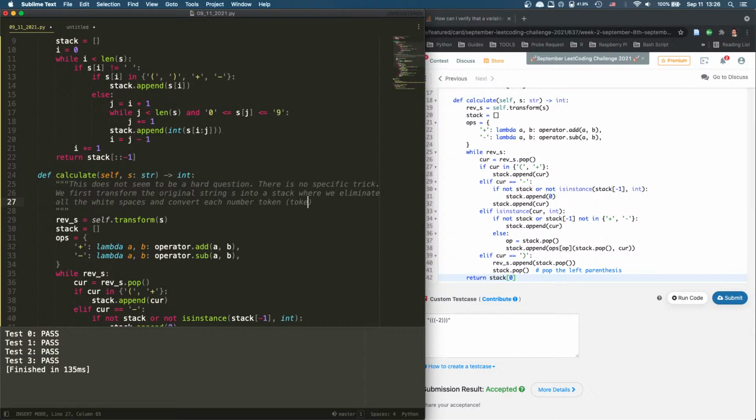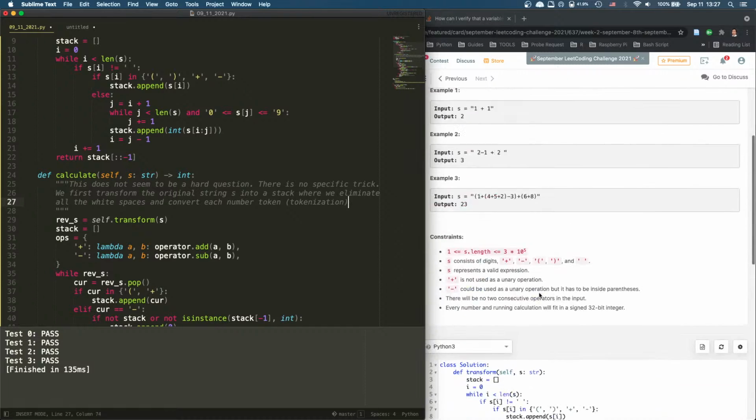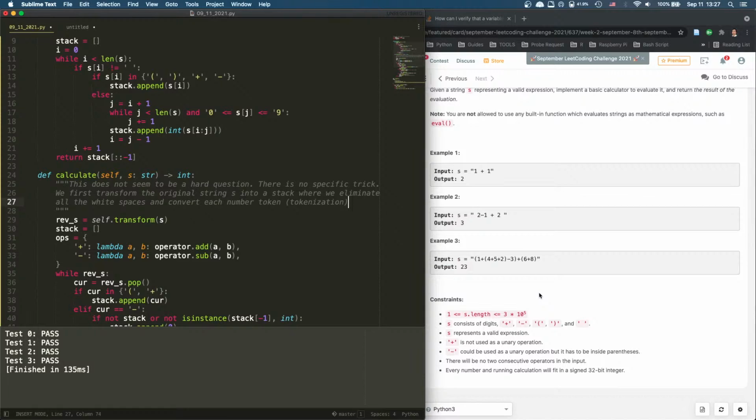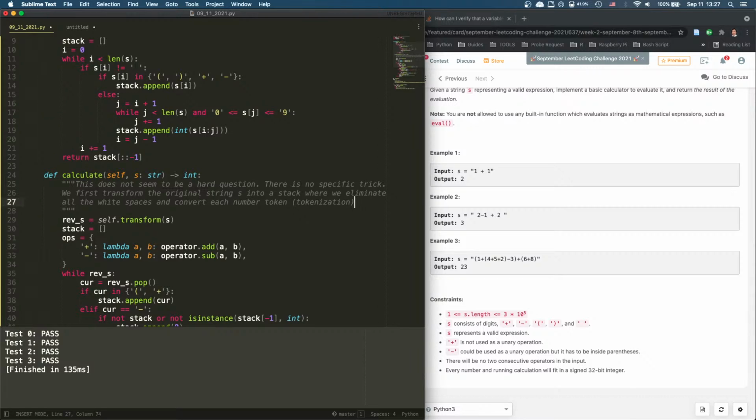I'm learning about this these days. We separate out. We get rid of the useless information like the empty space, and then we get the operator, the parentheses, and finally we tokenize all the digits, put them together into a number, right? And convert each number token.